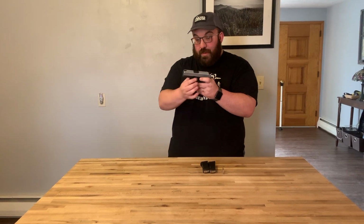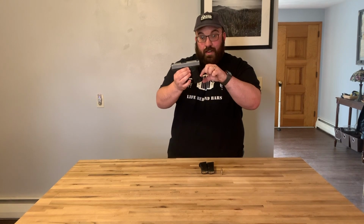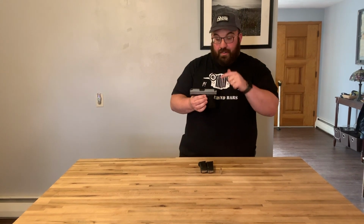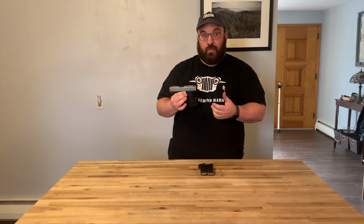But previous to that SIG 365, I was rolling with the Glock 43. Any day that I had to dress in something other than jeans and a button-up shirt, I was wearing a Glock 43. Perfectly reliable. Put a light on it, a TLR6. Thing worked fine for me. Glock has obviously seen SIG in their market share and their sales, and they're going, Jesus, we've got to compete with this 365. We've got to get a better round count in the gun. What did they do? They took the slide and the basic frame design of the 43. They added 4 more rounds. So you had a 6-round mag, now you have a 10-round mag. This gun is now a 10+1, where the other was a 6+1.